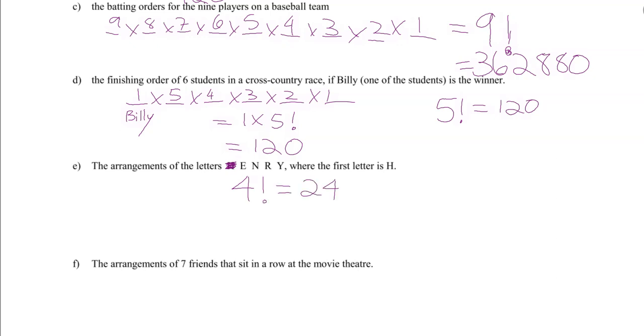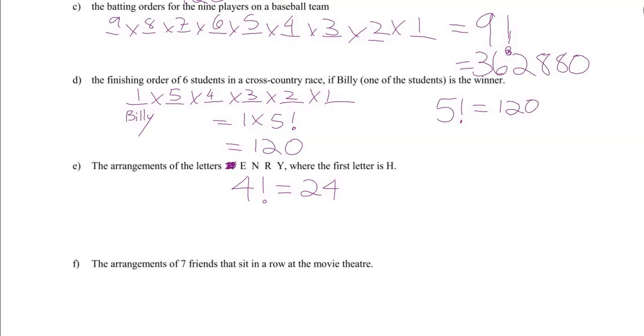So 4 factorial, or 24. That's the way I handle stuff like that. So, all right, let's deal with the H is gone. I mean, really, legitimately, it is like Scrabble tiles. You've got Henry in front of you, and the H gets played, so now we're left with, okay.